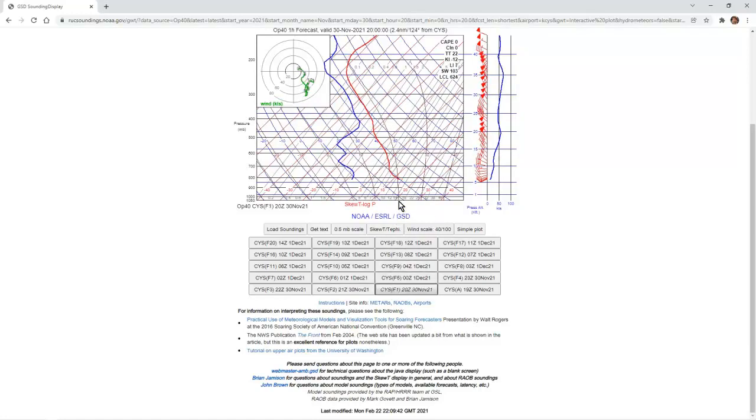And you can look at other times and see the same thing here. Let's say there's 28 knots. This is at 20Z. And the boundary layer here is just starting to take shape. This is at 19Z here. But it's, again, roughly 23, 24 knots in this particular case. So as you are going up in the atmosphere, if we change this wind scale, you can see the wind speeds are increasing, which shows you that you've got increasing winds in the boundary layer.